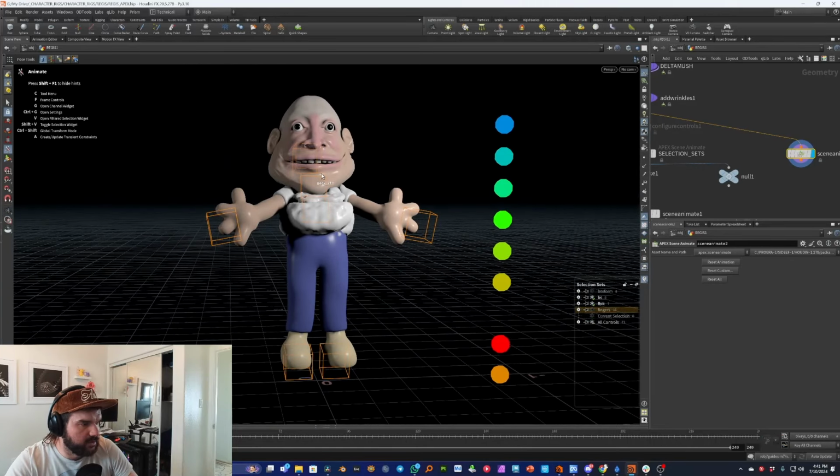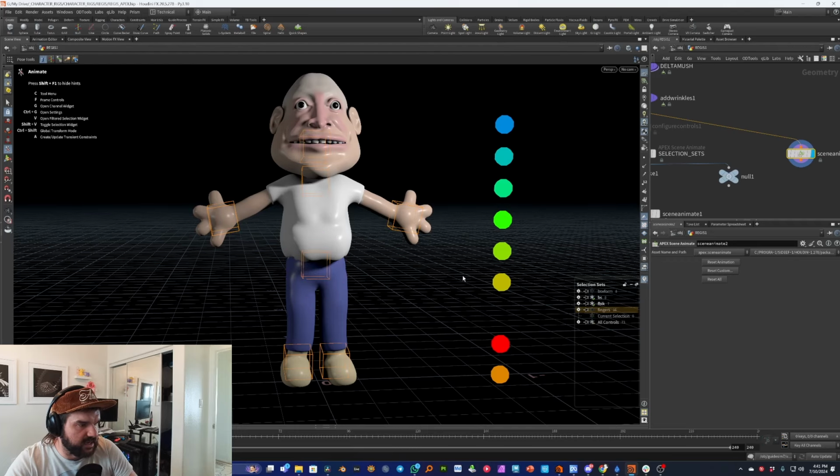But what I want to do is play with some of the really cool controls that are built into the Apex animate viewer state. So if you look up here, you'll see that there's a couple of cool features, including this one that I've been having a lot of fun with when using the FBIK rigs, which is the global transform mode. So now if I select all these controls like this, and then I select this one last, and I press Control and Shift, I'll set a keyframe on everything for good measure.